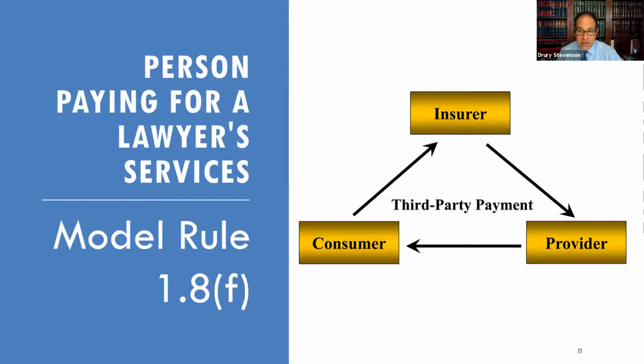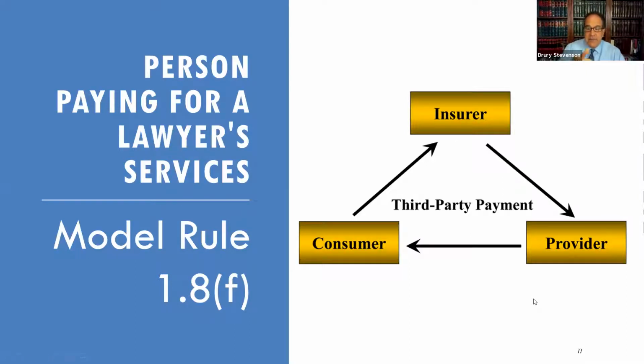and we already covered this to some extent in the comments to Model Rule 1.7. I mentioned at the time, not only is it in the comments to 1.7, it's also a standalone rule. Some jurisdictions may not have adopted this 1.8(f) as a rule in their jurisdiction, but if you violate this rule, you are also probably violating 1.7 according to the comments to that rule, and everybody has 1.7.